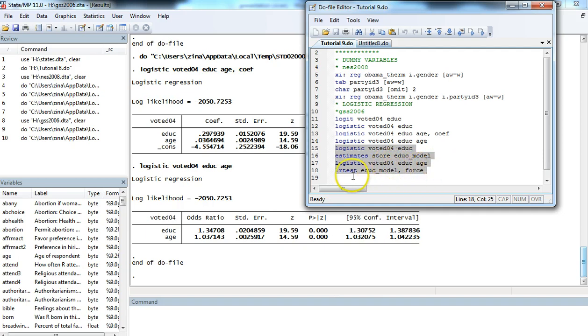And then we have lrtest. LR stands for likelihood ratio. So lrtest educ_model, force. And basically what this is doing is telling Stata to compare the full model's likelihood ratio with the reduced model's likelihood ratio.